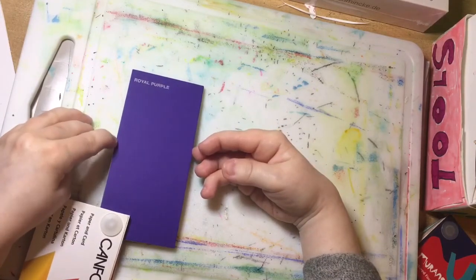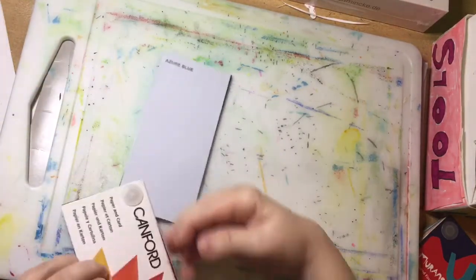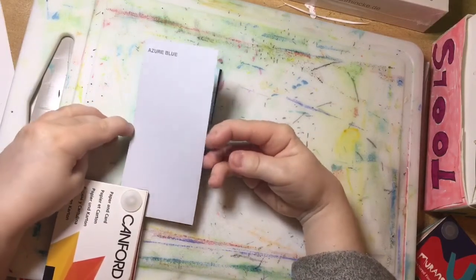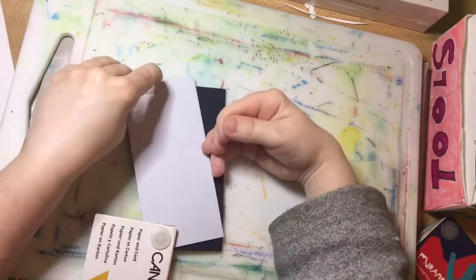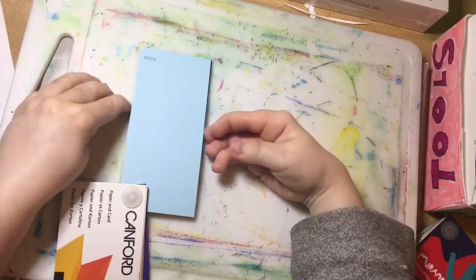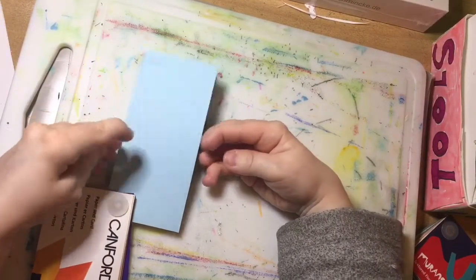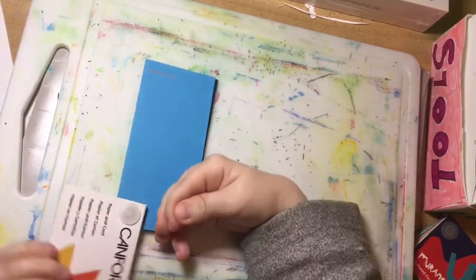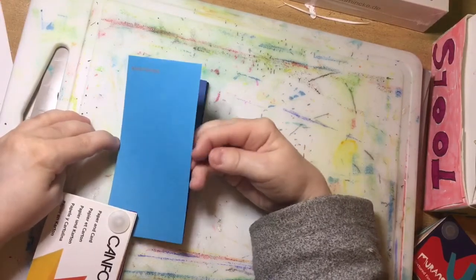This is royal purple. That'd be nice for a night sky, I think, that one. This is azure blue, which is obviously very pale. And then we've got, let's see, aqua here. Be nice for water, obviously, that's why they've called it aqua. And this is paper. This is Kingfisher Blue. Mmm, that's very nice. And this is paper.